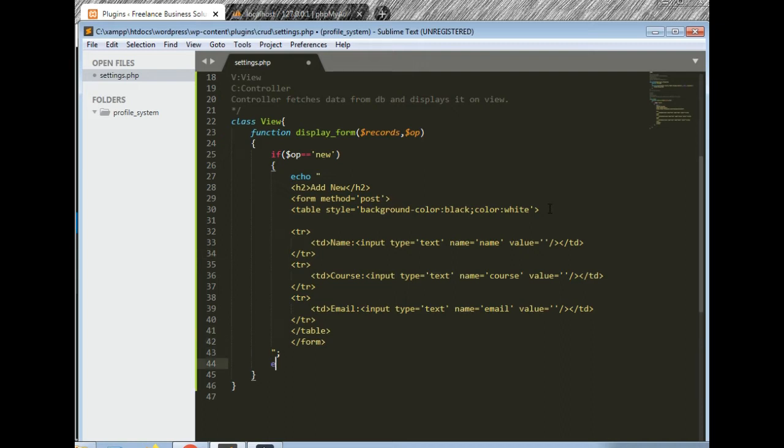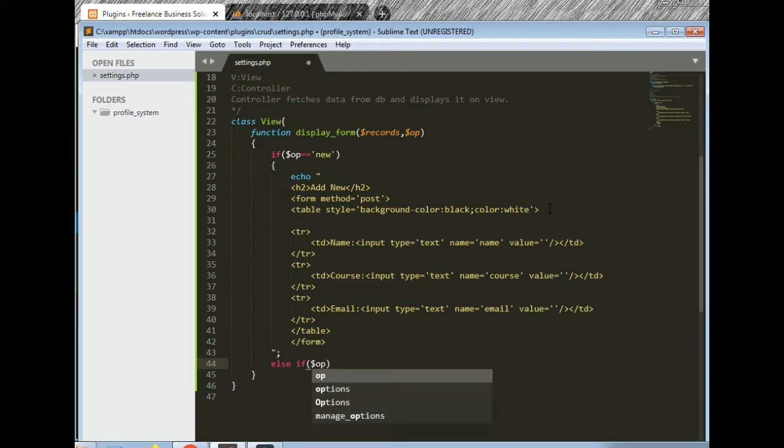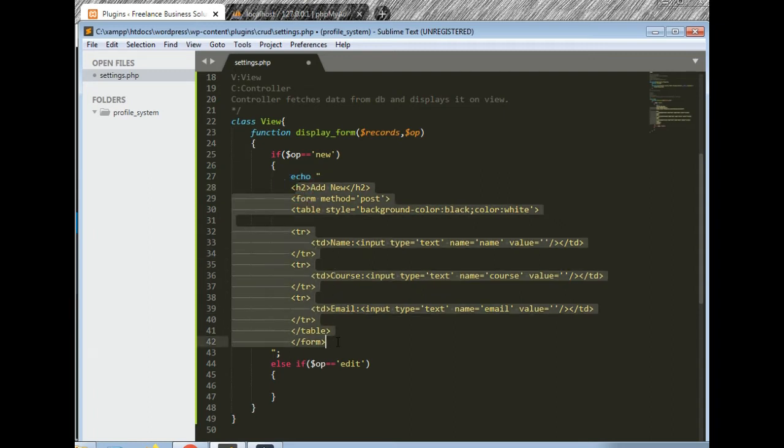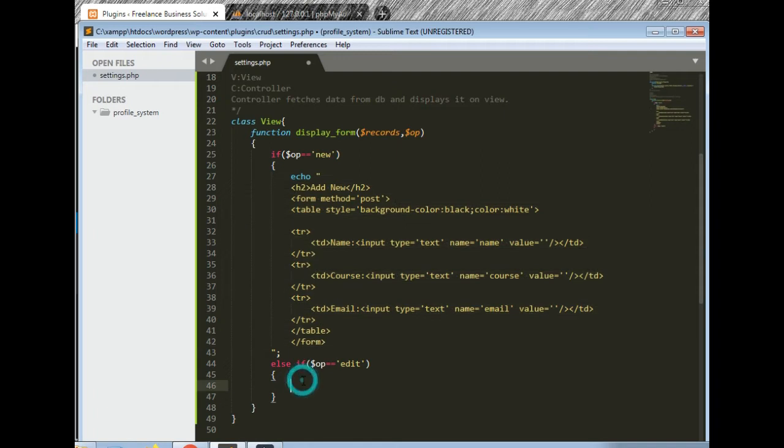Else if $of is equal to edit, okay, edit, then I should copy this and paste there. Copy and paste.